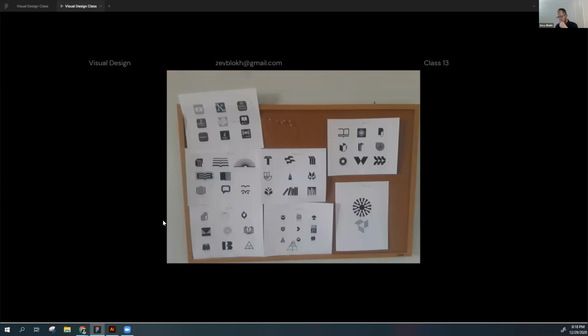So what I started with is I went online and looked at a bunch of book-centered icons. This is a little bit of a poor photo, but I printed out a bunch of these, and then I started sketching them, literally redoing them.